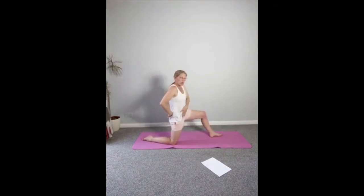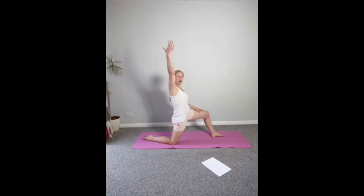So you're going to scoop the tailbone forwards. We want to stretch out through the front of this hip flexor. Yes, the front of the hip. If you've been sat for long periods of time, it can get tight here. So reaching up with your left hand, the same as your back leg, and reach over to the side. Keep pushing the hip forwards. Keep reaching over. Keep breathing.